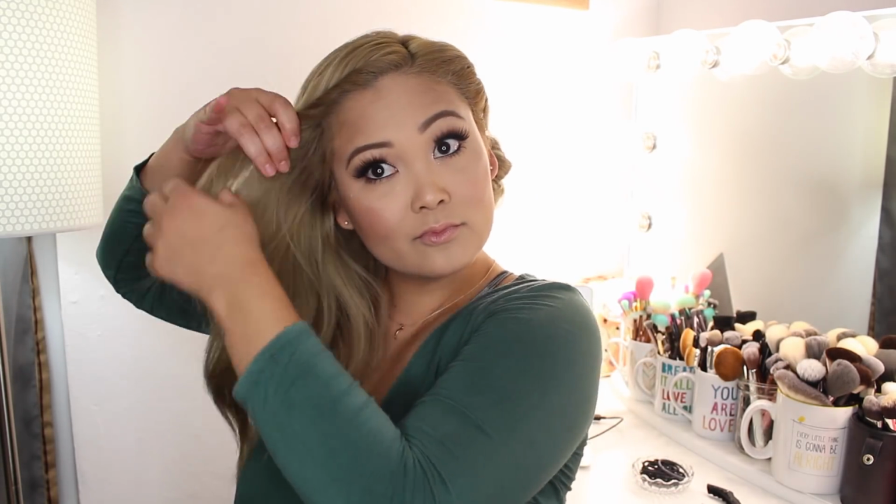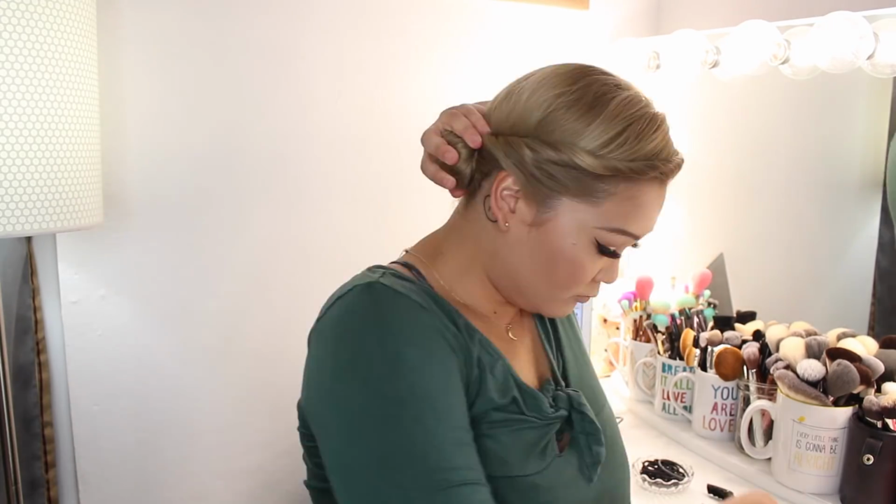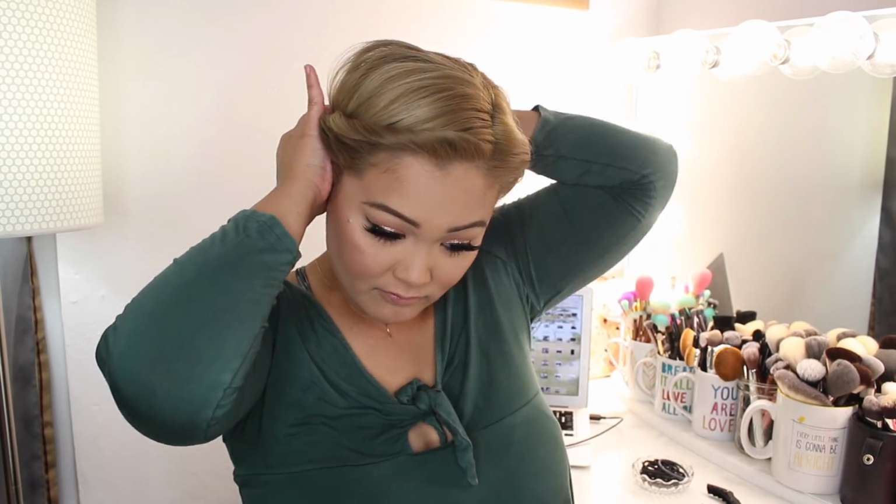and then secure it with a hair elastic, tug on the hair a little bit to give it some volume near my face, and that's it. I'm going to repeat the same thing on the next side. So I'm just going to keep twisting all of my hair back, and then once I gather all the hair, I'm just going to keep twisting it until it twists up into a little bun, and then secure it with a hair elastic. This took like 2 minutes to do. It is so quick and easy.